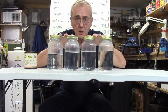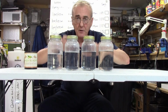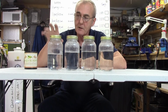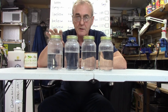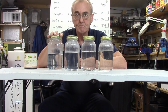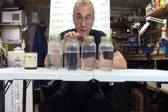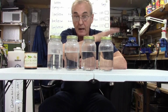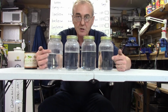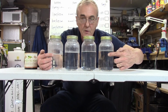Okay, I'm going to give you a close-up view here of the 4 jars. Now, we've already explained what we did. We scaled this down to 1 pint, which is 473.1 milliliters, and we introduced the appropriate amount of sugar to represent 1 pound in 1 gallon. We've already gone over 2 in 1 gallon, 3 in 1 gallon, 4 in 1 gallon. So you'll notice the differences in the volumes from 1 to 4. You'll notice that they start to increase as you go across.